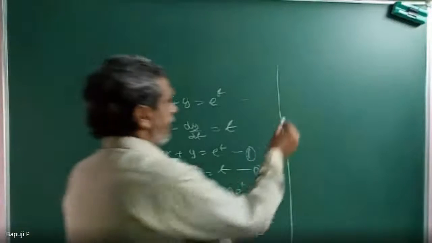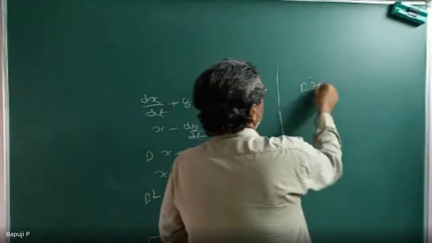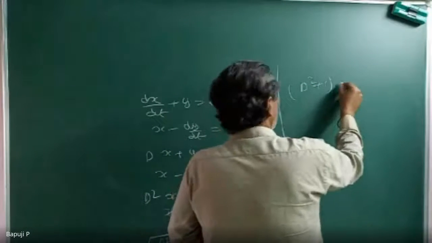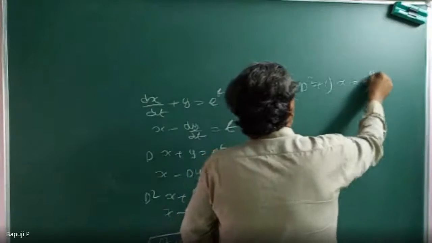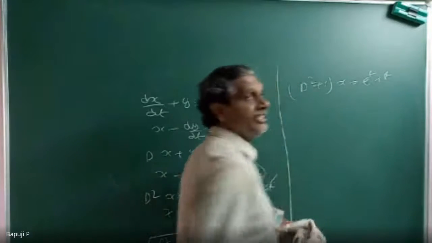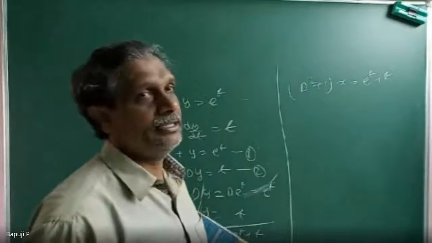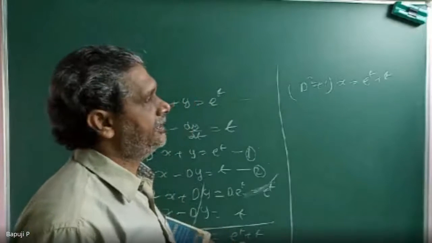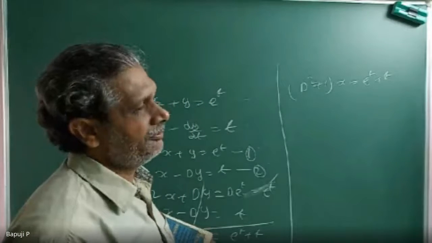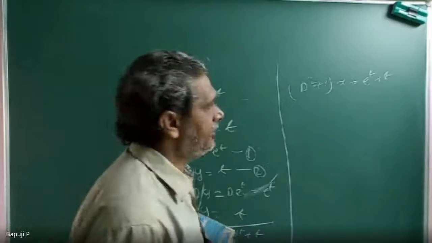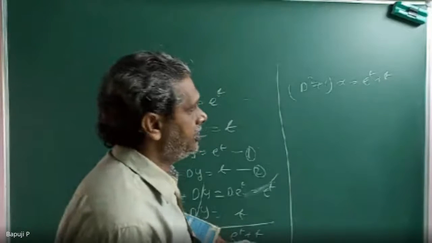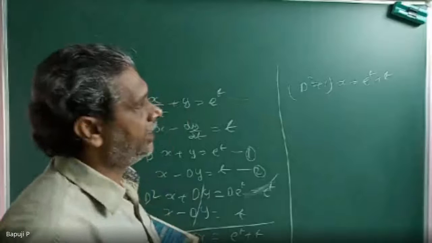Then this is equal to what actually? For two minutes forget about y, only concentrate on x. See in this equation what you are understanding? Up to now I have seen y in terms of x. Now it is x in terms of t. The whole scenario will change. Try to write x in terms of t. x is equal to CF plus PI, right? Instead of x you can write t. Slowly you can change all this.